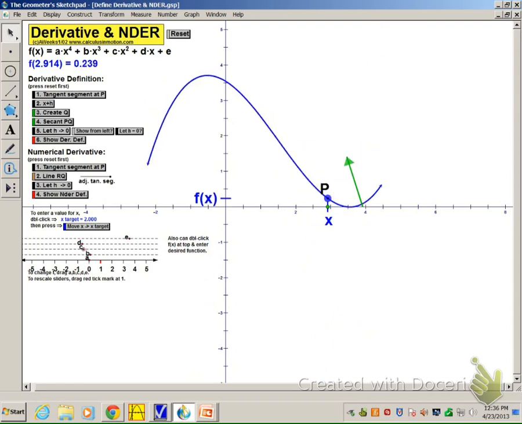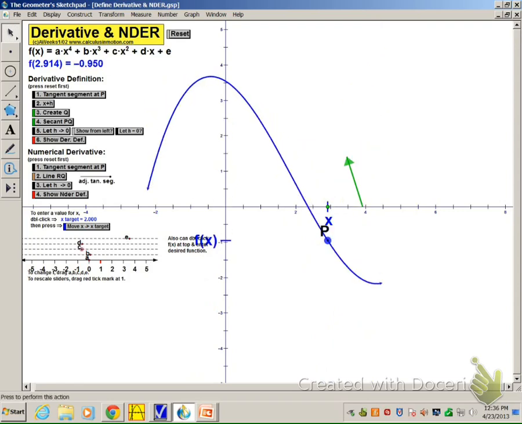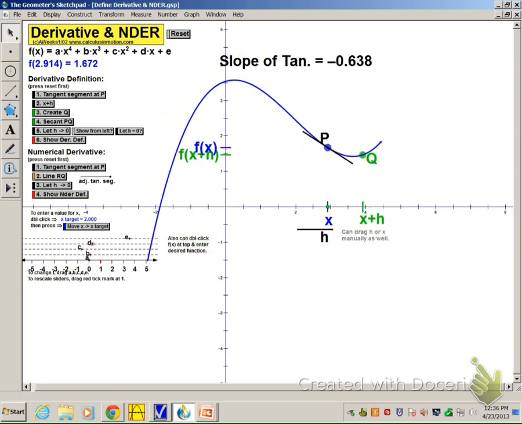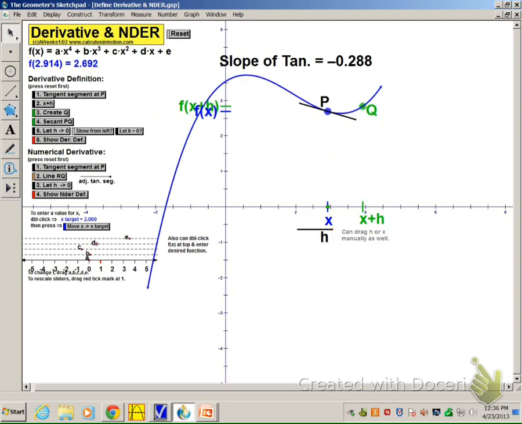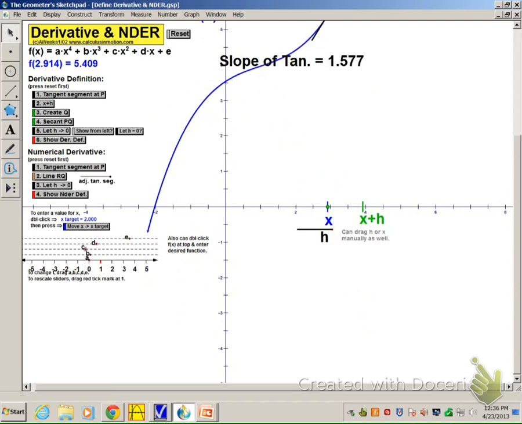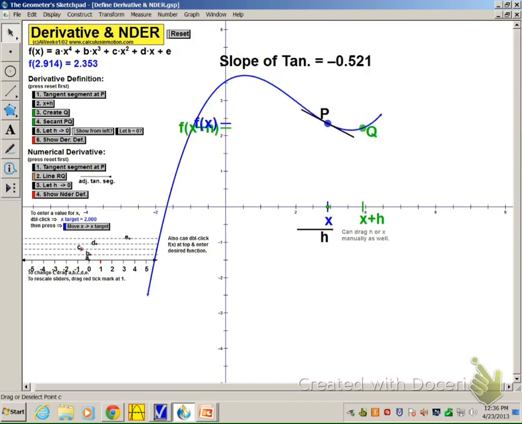Okay, move it around a little bit. And let's try this tangent segment. I can't really see that well. Create Q. Right there. Yeah, it's not so hot. Let's change this around a little bit. D, how does D affect that? It's better when P and Q are farther away, but they have more of a difference in them. Let's see if we maybe move point C. Well, let's try point B. What does that do?